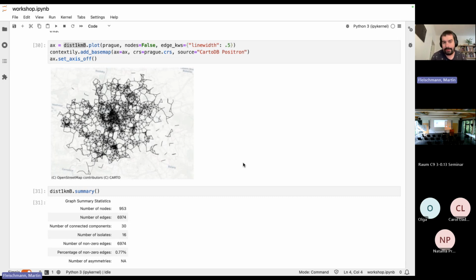So that's where KNN is useful. What happens sometimes is that you say, I want to consider everything within 500 meters and, let's say, 5 nearest neighbors at the same time. So if those 5 nearest neighbors are further away than the 500 meters of the distance band, you just add them on top of that. It's kind of reconnecting the disconnected components to the main graph to ensure that certain statistical operations are actually solvable.